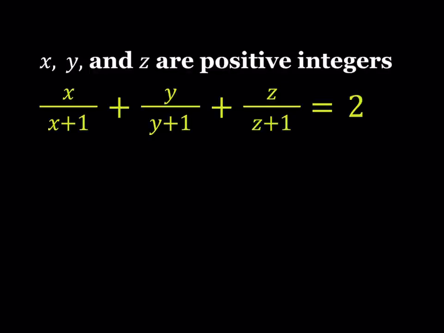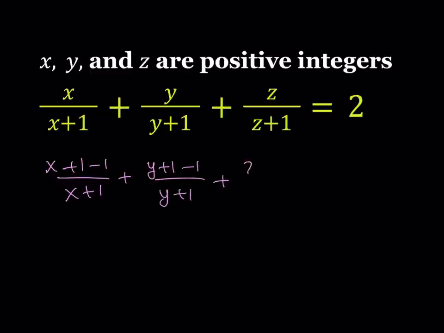One of the things we're going to do to solve this problem is we're going to, first of all, separate this into pieces. I'd like to write X as X plus 1 minus 1 divided by X plus 1. This is going to allow me to separate the 1 and write it as 1 over something. So I'm going to be doing this for everything here: Y plus 1 minus 1, and Z plus 1 minus 1.